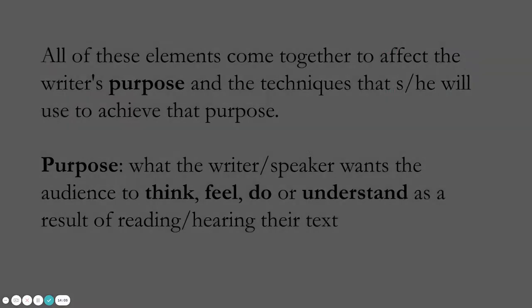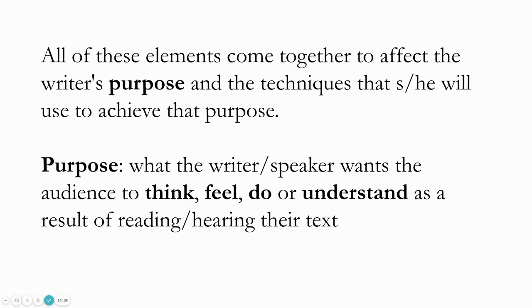So all of these elements come together to affect the purpose and the techniques the writer or speaker will use to achieve that purpose. The purpose is what the writer or speaker wants the audience to think, feel, do, or understand as a result of reading or hearing the text. So in this case, of course, my son's purpose is to convince us to buy him a phone next year. That's what he wants us to do. But it's going to take a lot for him to be able to convince us. And so for him to be effective, he really needs to think about what is going to motivate us.